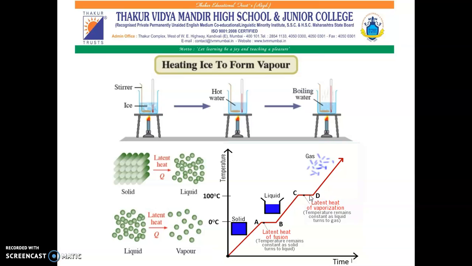The heat energy is absorbed by the water at this temperature and it is used to break the bonds between the molecules of the liquid and convert it into the gaseous state. Thus, during the transformation from liquid phase to the gas phase, heat energy is absorbed by the liquid but the temperature does not change. The constant temperature at which the liquid transforms into the gaseous state is called the boiling point of the liquid. The heat energy absorbed at this constant temperature during the transformation of liquid into gas is called the latent heat of vaporization.